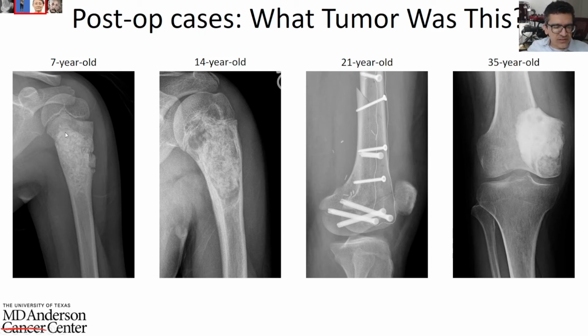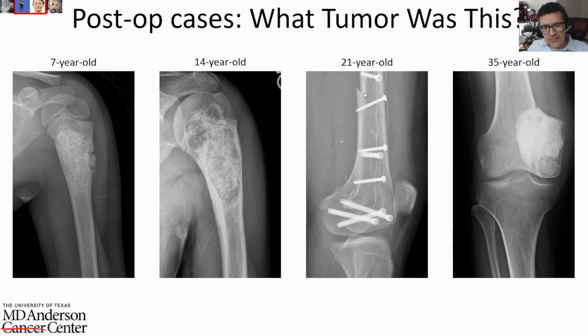So this is a patient with a lesion of the proximal humerus that has been curettaged and packed with bone graft material. So this is not the matrix of the lesion, obviously. This is the post-op appearance. This is a 14-year-old with a lesion that has been curettaged and grafted. You can see the outlines of the curettage cavity over here and slow incorporation of the graft material. This is a patient with a lesion in the distal posterior cortex of the femur. He's undergone hemicortical resection of the distal femur.